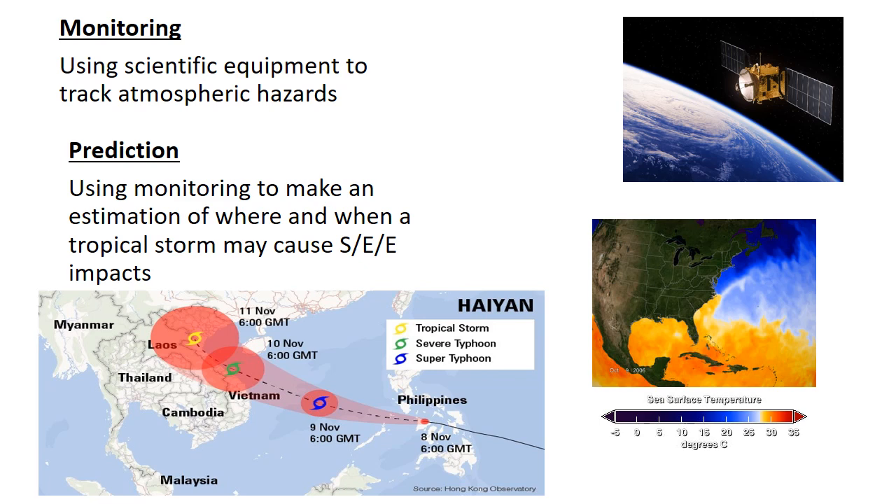In terms of monitoring and prediction, you'll see a sea surface temperature map drawn from satellite imagery and ocean buoys, which measure the heat of the ocean. This is useful because you can work out how strong you believe a hurricane will be. This applies off the coast of Florida but also the Philippines for Typhoon Haiyan or Hurricane Irma. The monitoring means you can make a prediction — you can guess where the storm will go. The Typhoon Haiyan track gets wider and wider because you're not 100% certain where the storm is going. You can track using satellite and ocean temperatures to try to work out where a storm is likely to go.